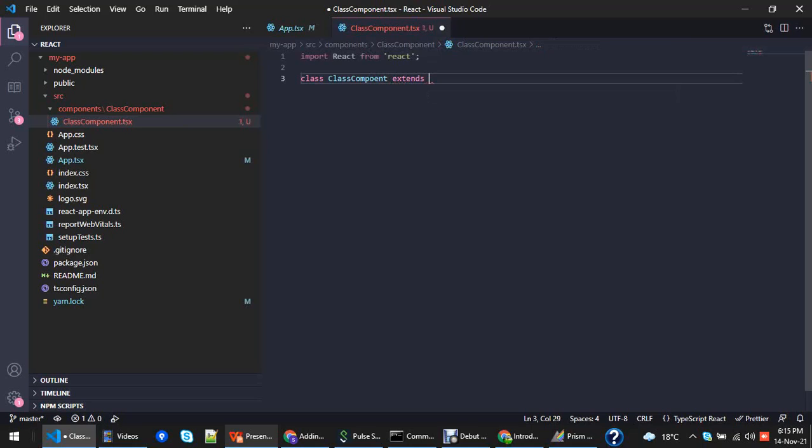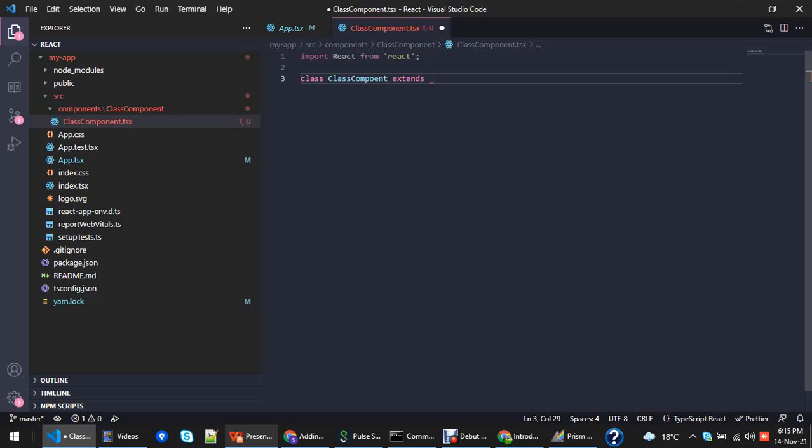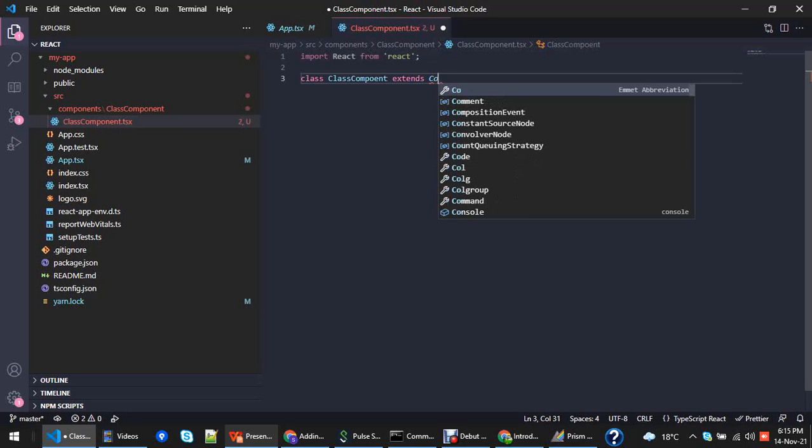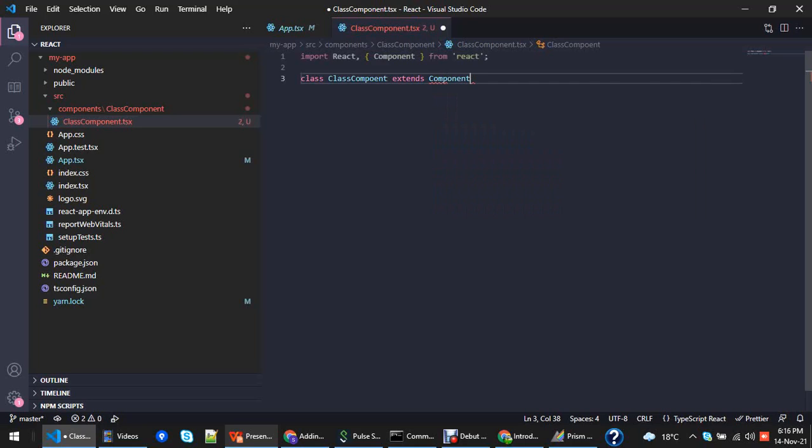It extends React.Component, or otherwise just extends Component. Automatically it will detect Component over here. See guys, it's coming like this.